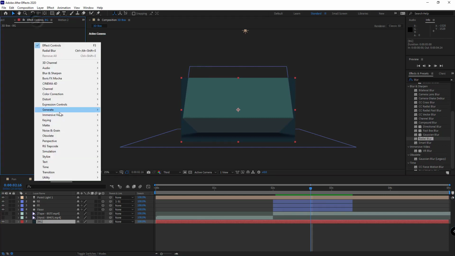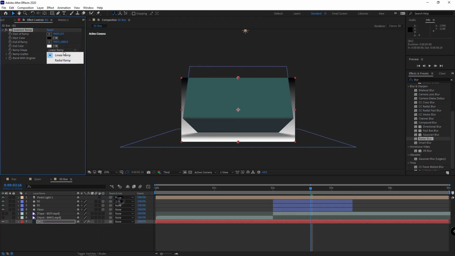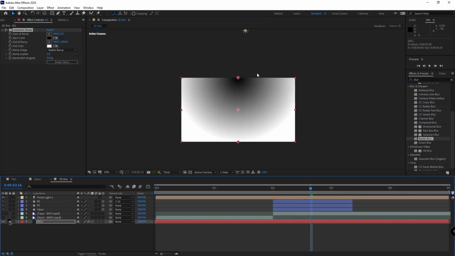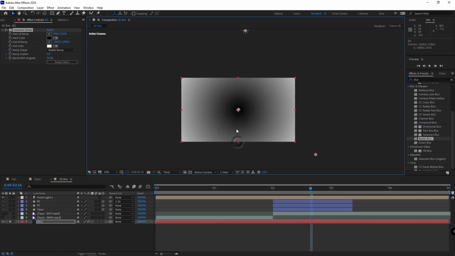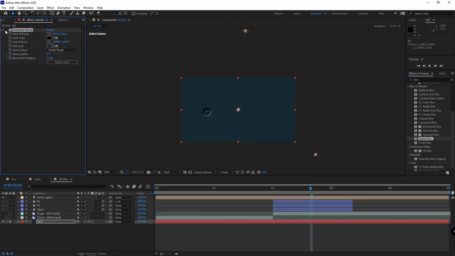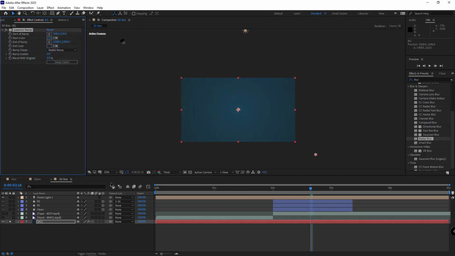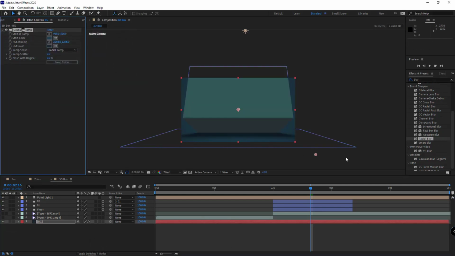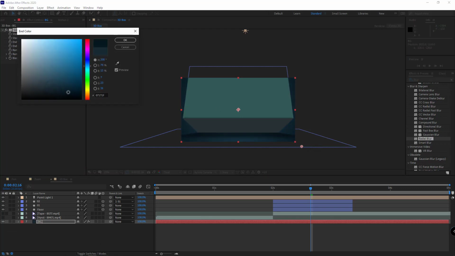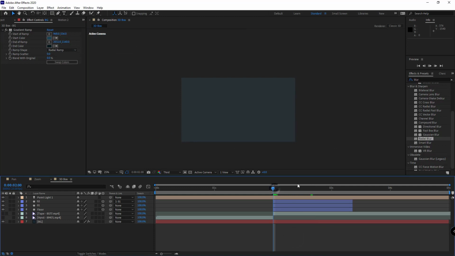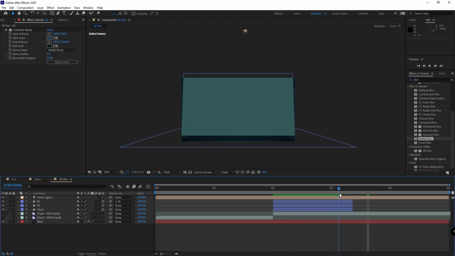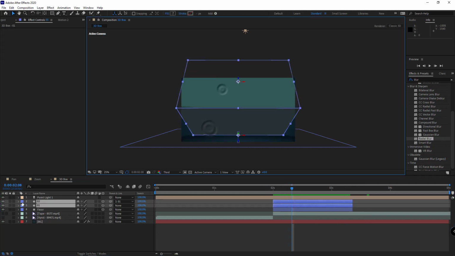I add the gradient ramp effect to the background layer and set its ramp shape on radial. After that, I hide these two layers.